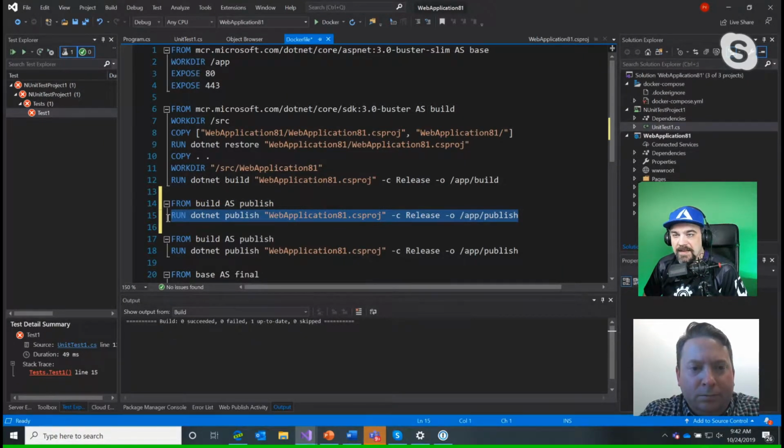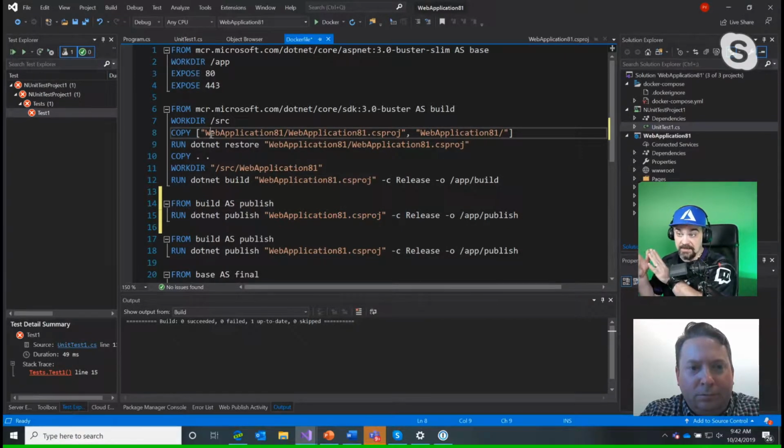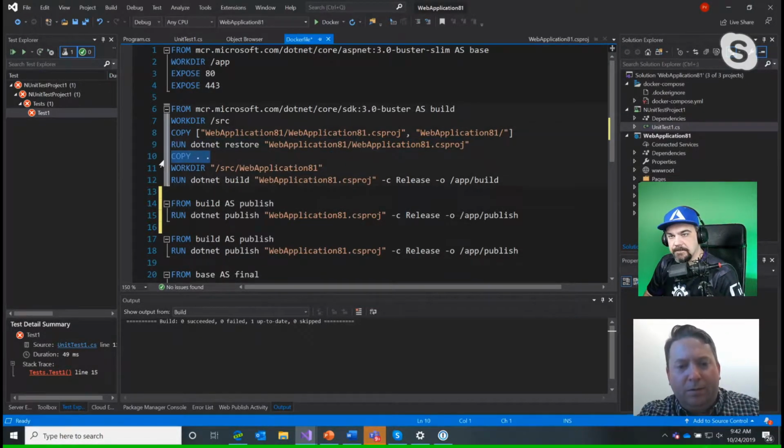Like I'm looking at line 8 and line 9 right now. Right, they are just copying in the csproj for the web application. You would need to also copy in the content for the test project and then run .NET test against that project. Yep. So let's just do a little hacking here.